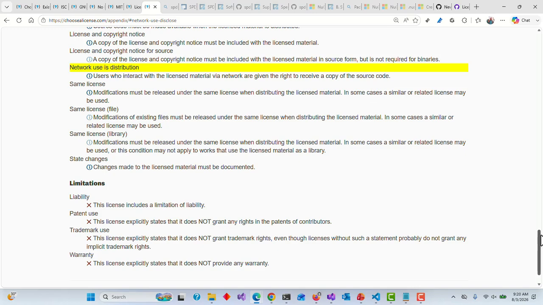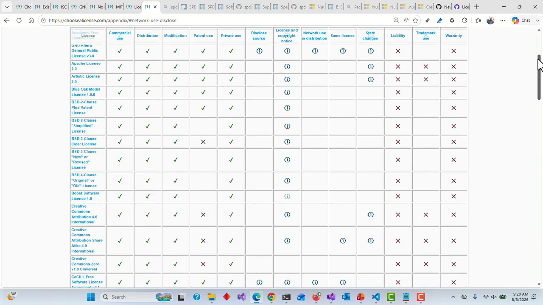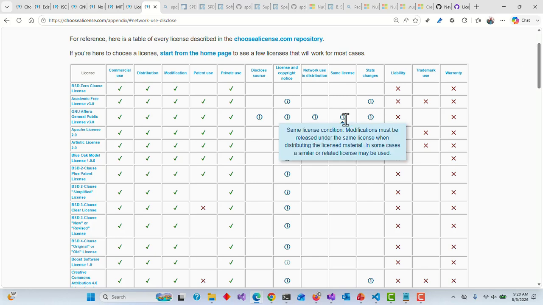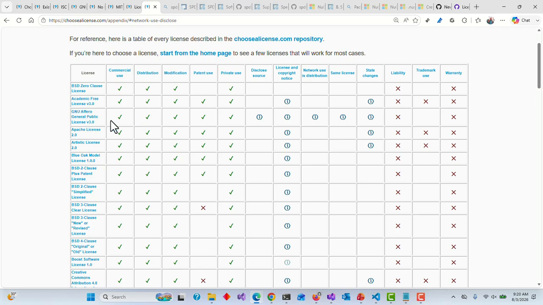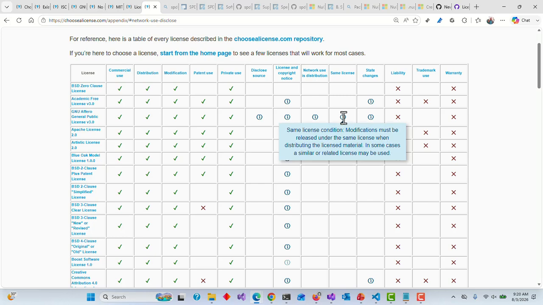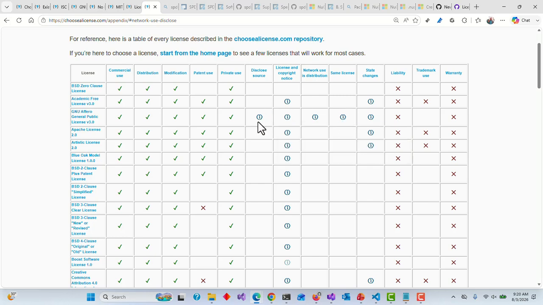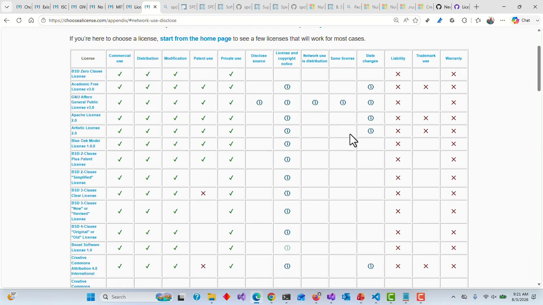Okay, that means that you also have to distribute the source code, and then you cannot change the license, which is why licenses that have these three conditions, disclose source, distribution of the code, and the same license, are usually categorized as copyleft.